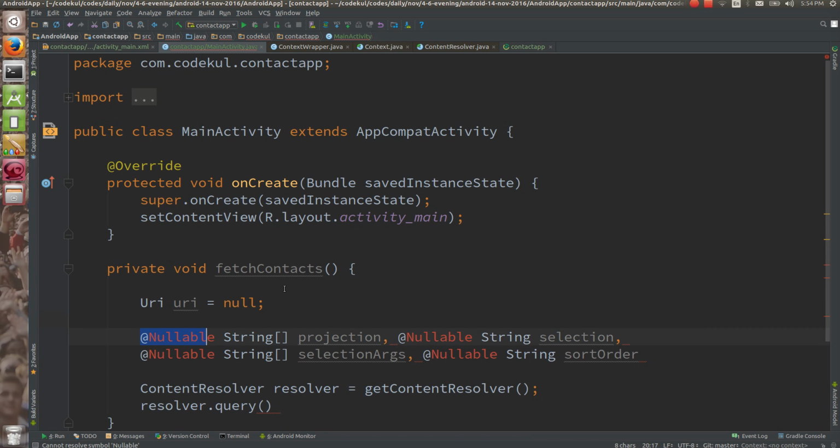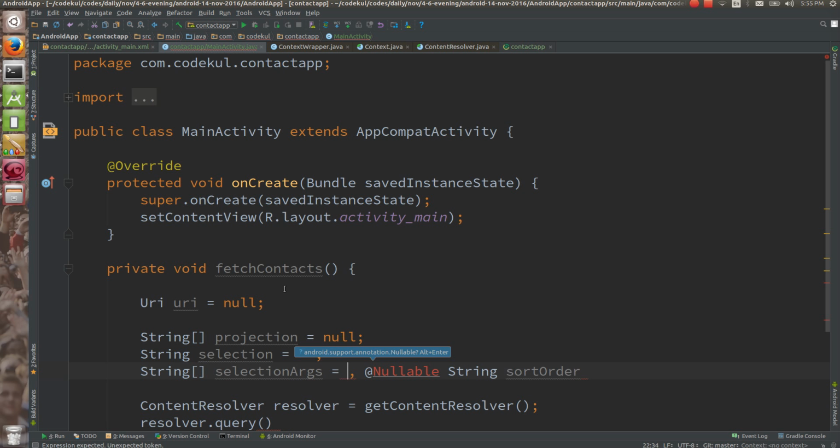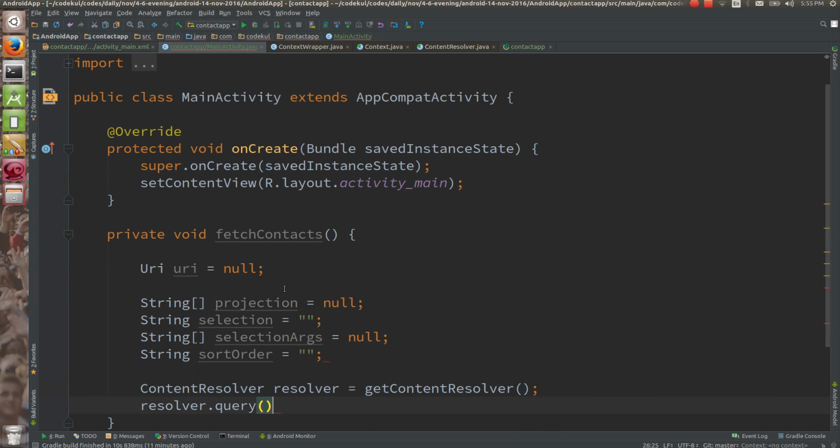Then it needs projection, meaning the number of columns you want to select, which presently I can also set to null. Selection is nothing but the where clause. Selection arguments means, where name is equal to question mark, and the question mark would get replaced exactly over here. And the sort order is how you sort by column, ascending or descending.